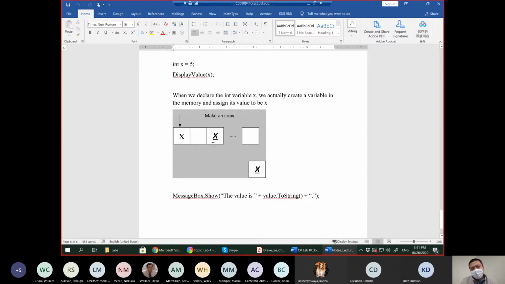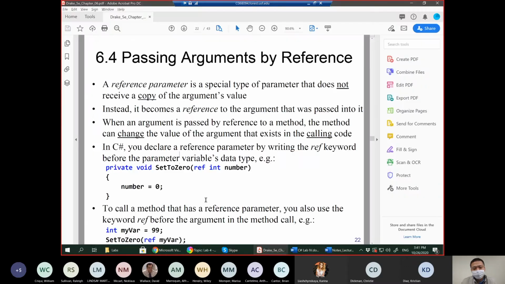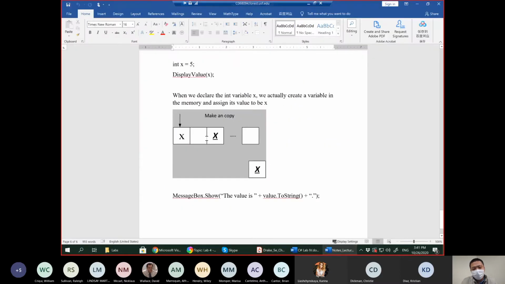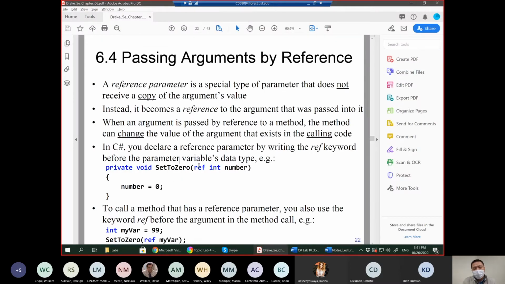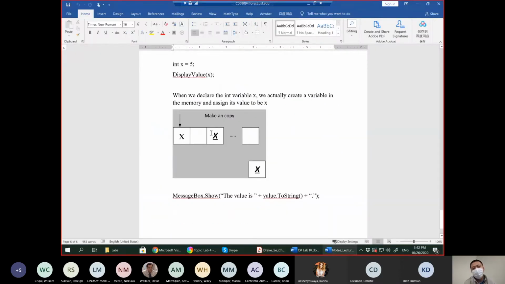So any change we make on the variable number, all the manipulations and executions, will be on the copy of the variable. Any changes will not have any impact on the original variable myVar. It means when we finish, the original variable is the same, with no change. However, when we use the keyword ref, we have no copy.